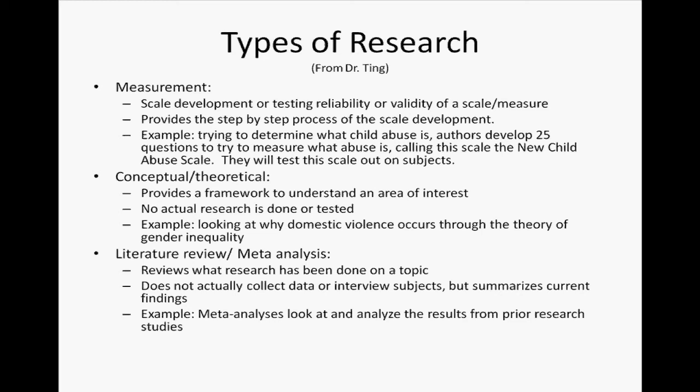And finally, there is the literature review. Some articles are basically what they call meta-analyses of all publications out there. So they go and find all the studies on brain cancer that have been conducted with a specific drug treatment, and they gather all that up, pull them all together, find the studies that are most closely related, and try to summarize current findings. This is helpful research, especially when you're looking at a large topic, specifically like cancer.